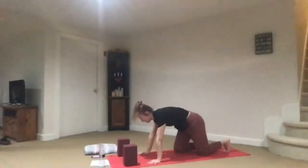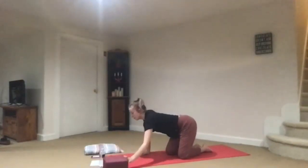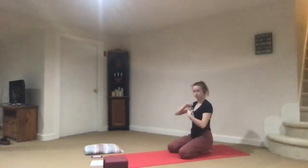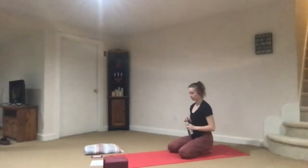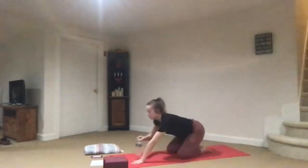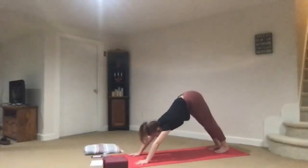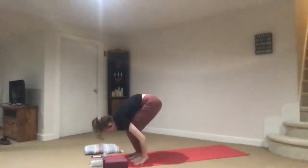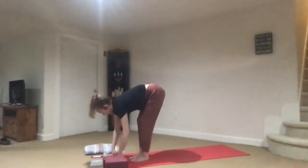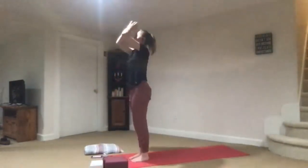And take a few breaths in either downward facing dog or child's pose. And when you're ready, we'll meet in downward facing dog. Inhale to rise up high onto your toes, look to the front of your mat and step or float in between your hands. Inhale, halfway lift. Exhale, fold. Inhale, arms sweep up overhead, Urdhva Hastasana, upward salute. Exhale, hands to heart center.